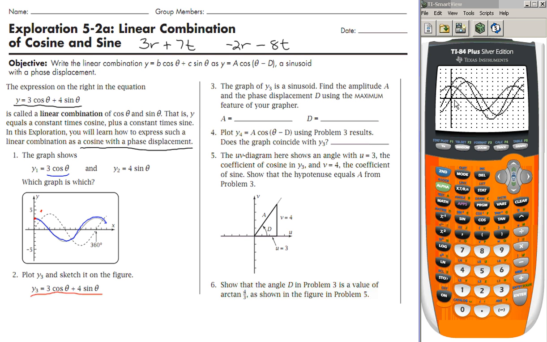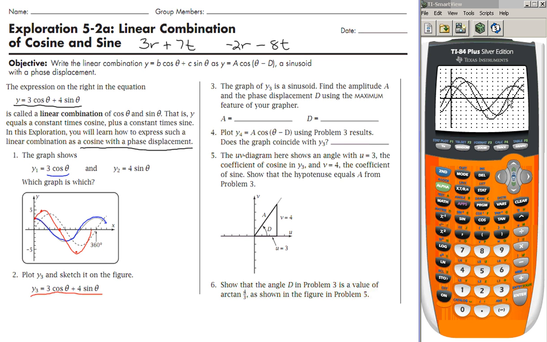And then over here at about 1, 2, 3, 4, 5 tick marks, it seems like it's back at the x-axis. And then after another 1, 2, 3, maybe 3.5 tick marks, it seems like it's at the bottom. And then back up here after 2 tick marks past 180. Okay, or past, I lied when I said 2 tick marks past 180, right about here. Okay, so now I have this graph on here.